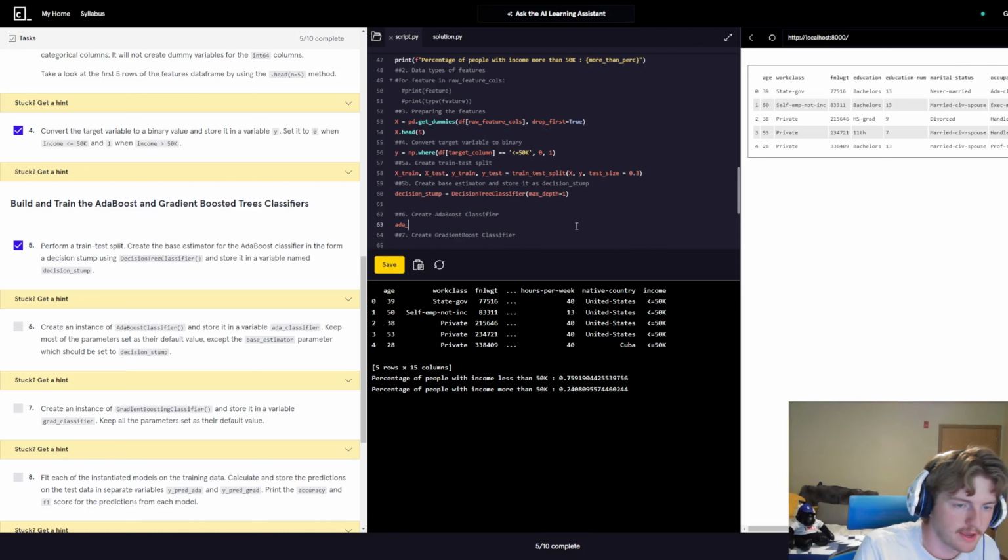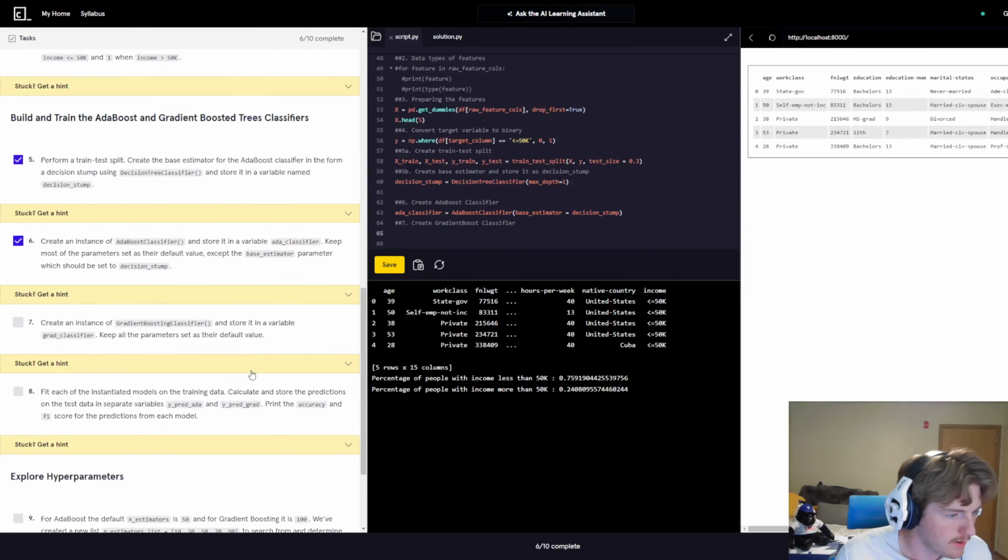So we can do that by doing ada_classifier is equal to AdaBoostClassifier with the value of decision_stump, and everything is default except we'll specify for sure that base_estimator is equal to decision_stump.